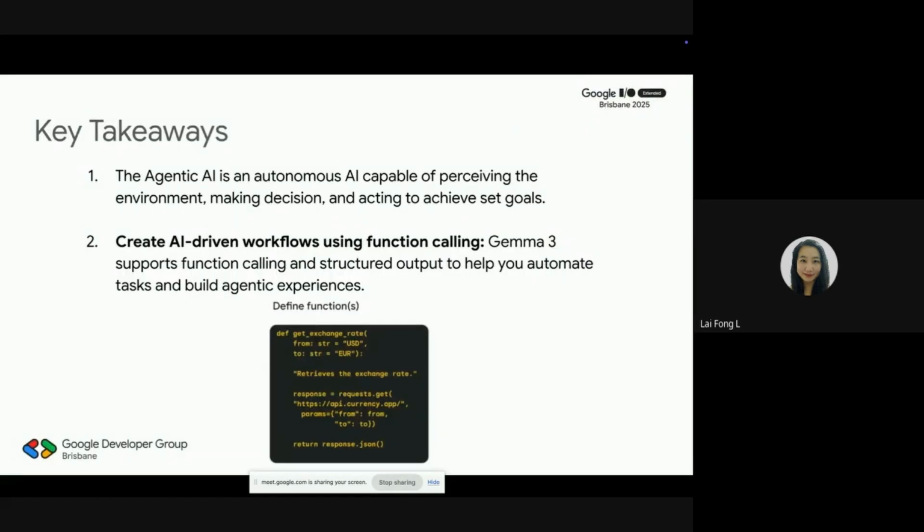Then very quickly, a takeaway, a short one minute. Agentic AI is autonomous AI, capable of perceiving the environment and making decisions. Like the example I showed earlier, I can just tell it, get me the weather, get me the currency. With just a normal question prompt, it determines what it needs to do. The simple step is you define the function calling, link it to your system prompt, define the function declaration, and you are good to go. This is the basic Agentic AI. Thank you.